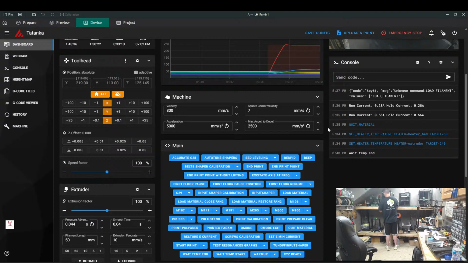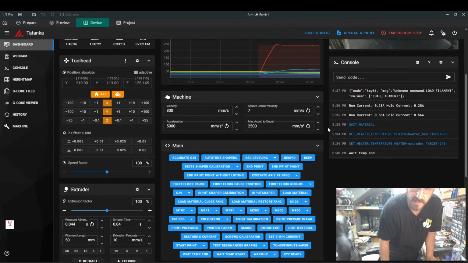And a little more. Extrude one more time. Maybe 2 more times. We'll see. Might even be 3 more. Oh, no, 2 more. That's all it took. We're going to do 10 more, though, just to make sure we purge out any and all of the PLA. Okay. There we go. Let's get these parts printed.